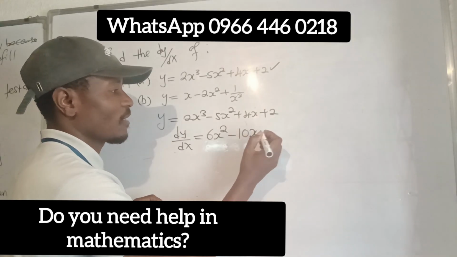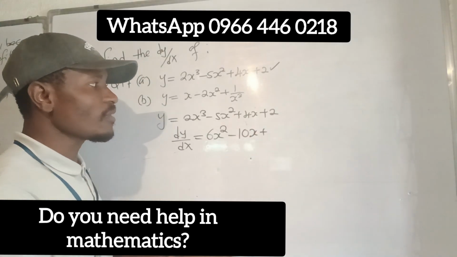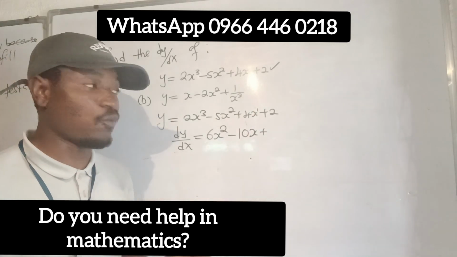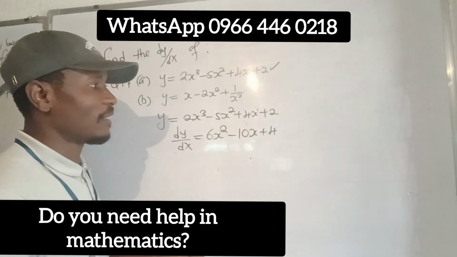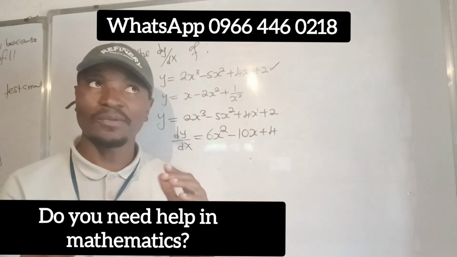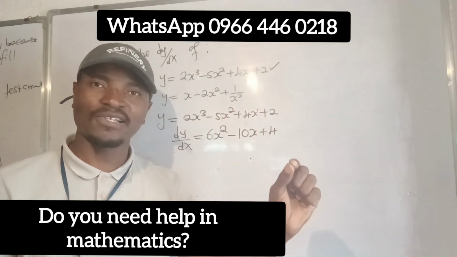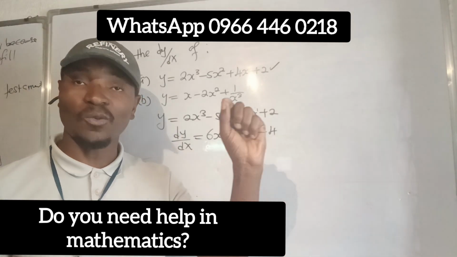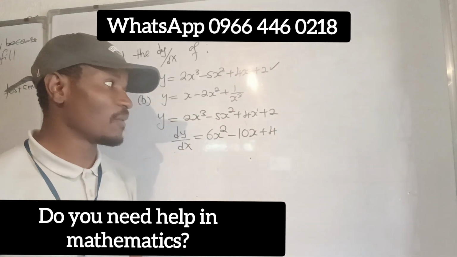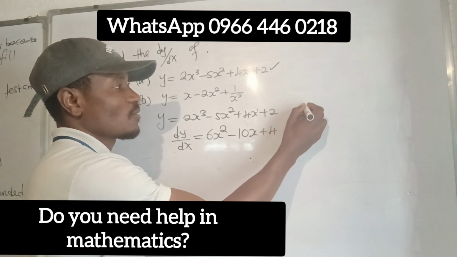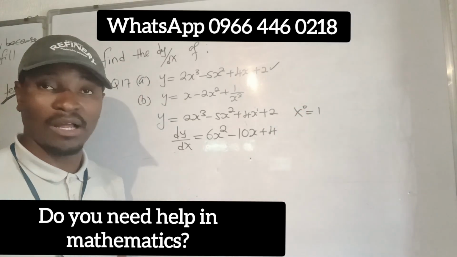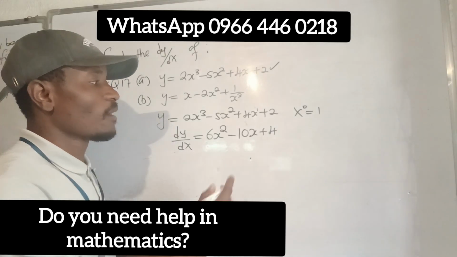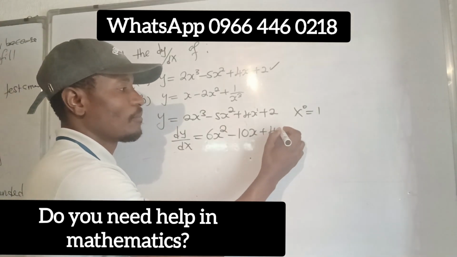So just put 10x plus, now on this one, the power is 1. So 1 times 4 is 4. And 1 minus 1, the power always reduces by 1, or you always subtract 1 from that power. So 1 minus 1, the x will have the power 0, just like x^0 is just 1. So anything raised to the power 0 is just 1. And therefore, 1 times 4 is just 4 plus.